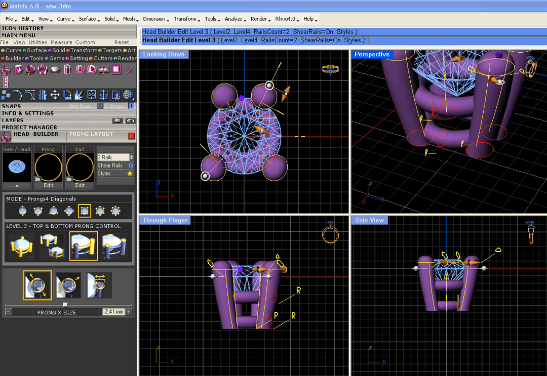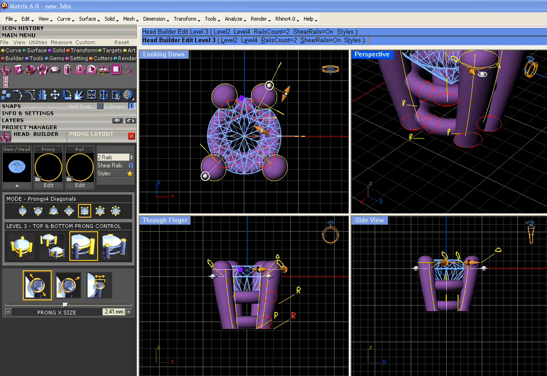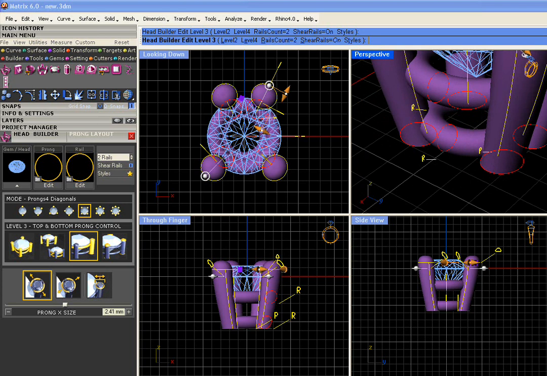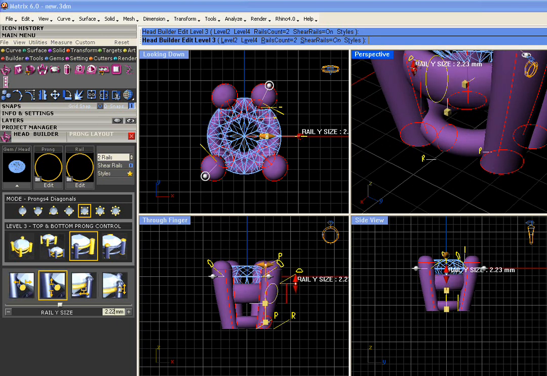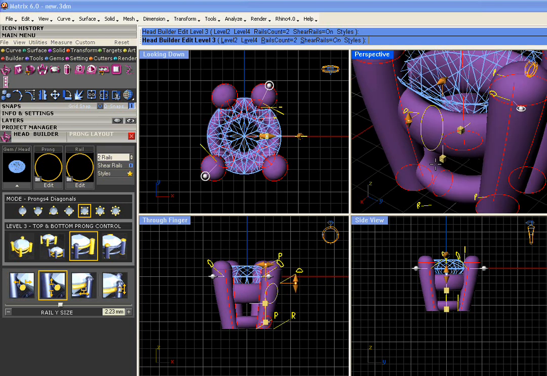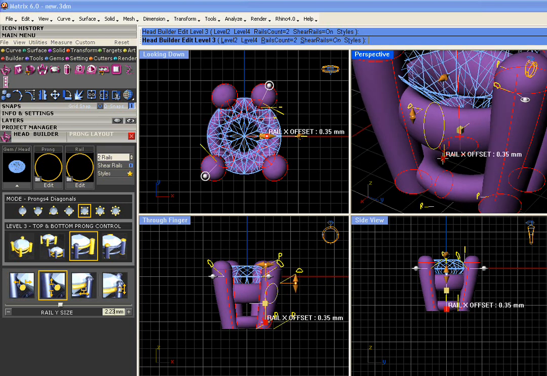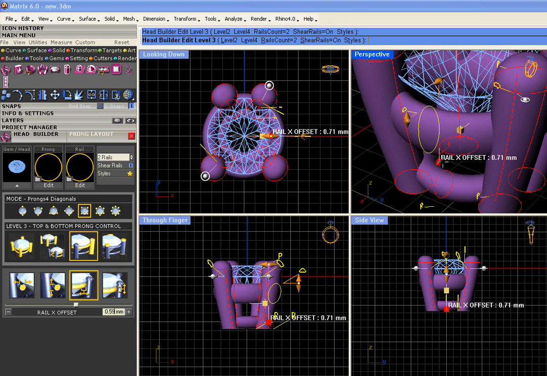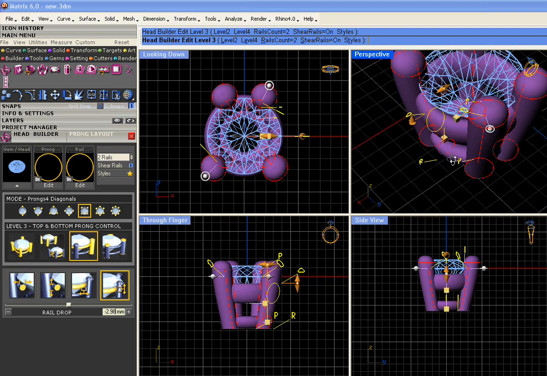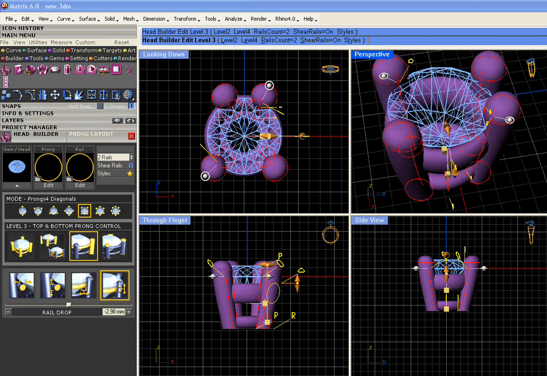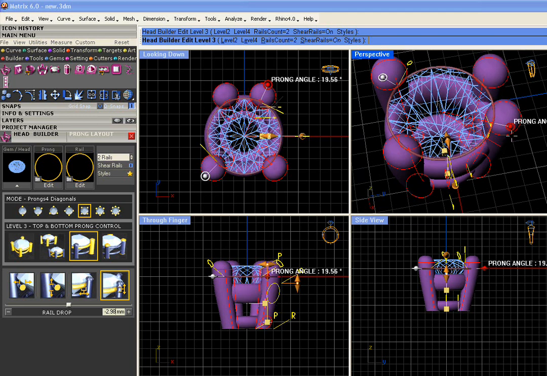Okay. But those two are together. If we took that rail, there's two R's, one for the upper rail, one for the lower. I'm going to click on the R to change this upper one. That way, I could alter this one independently of anything else. You can end up with a very unique look by doing things in level 3 here.